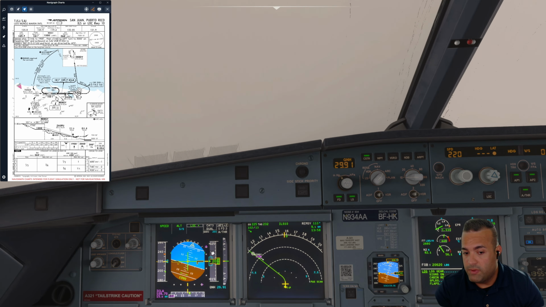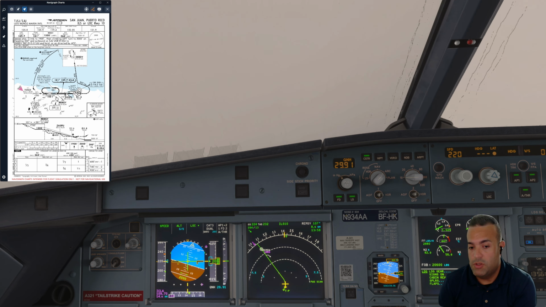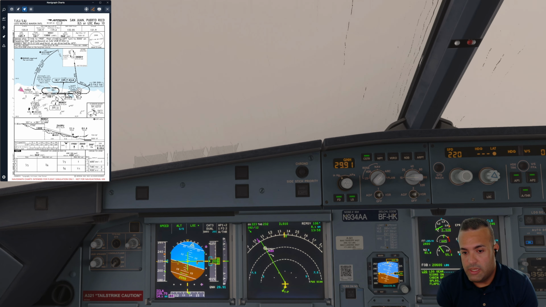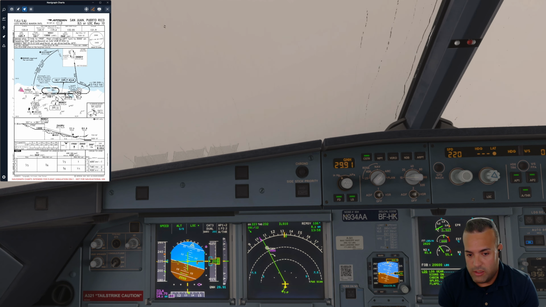If they gave you something like that and for some reason you were close to staying above the glide slope, you might want to set that next altitude here and descend to the altitude so you don't stay high on your glide slope. We're currently 8 miles from RAMSEY, cleared for the ILS 10.